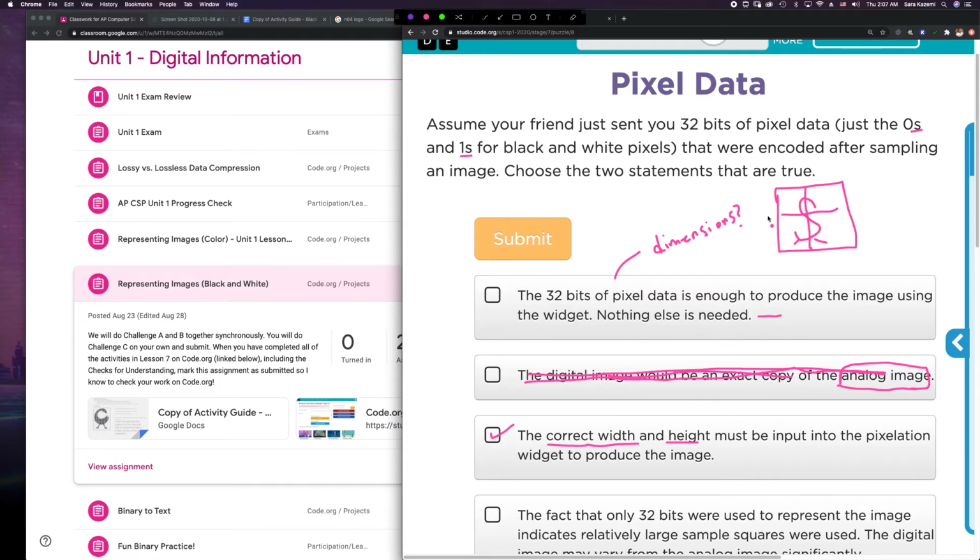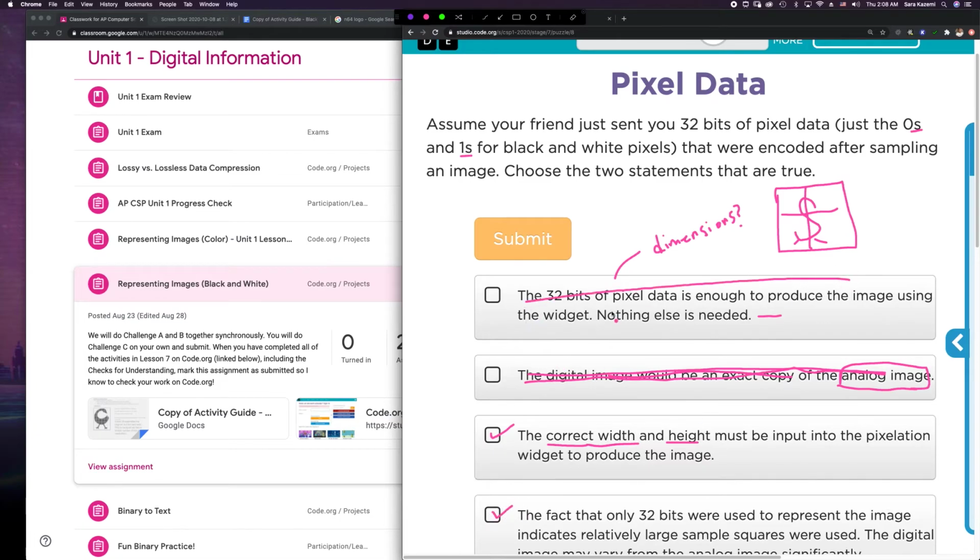It's just all white here, right? And that's not going to look like the goose at all. So they're saying that 32 bits means that their squares are going to be pretty big too. And so the digital image may vary from the analog image significantly, meaning that the digital image that you try to reproduce is going to be a lot more pixely than the original analog version. And so that is also true.